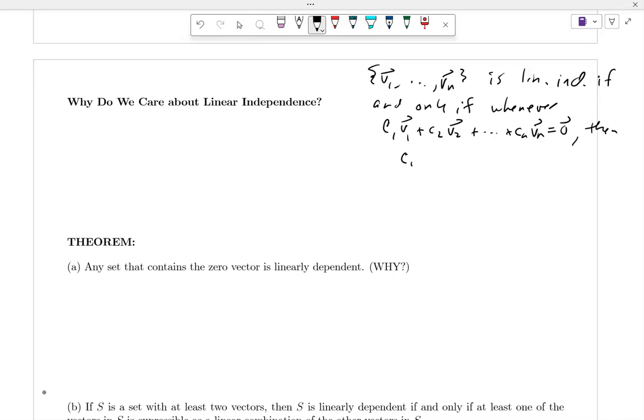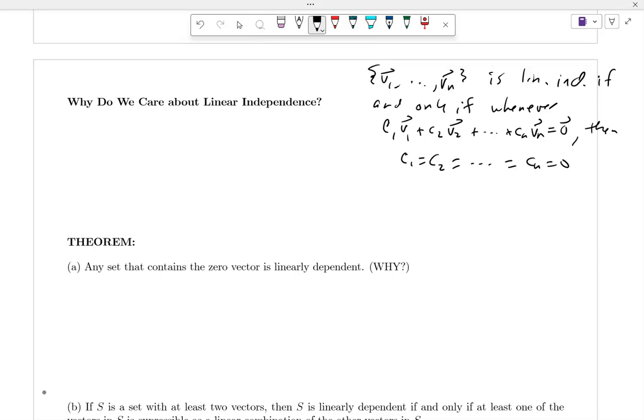Anyway, what is true about the constants if you have a linear combination that gives you the zero vector? They have to all be zero. I have an extra one. So all the constants have to be zero. All right, so what I ask next on this sheet here is, yes?